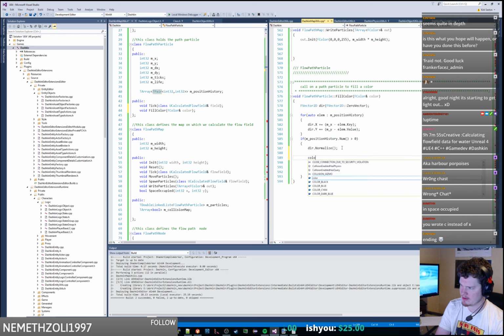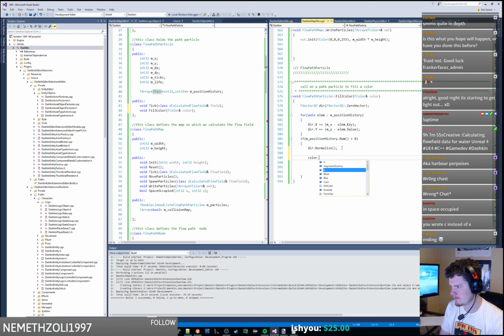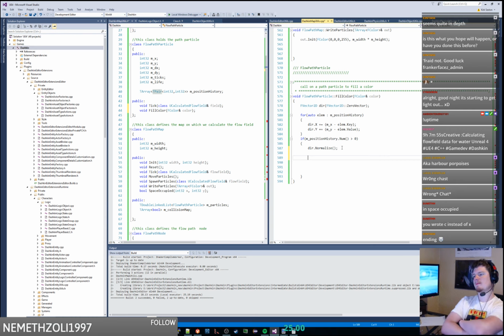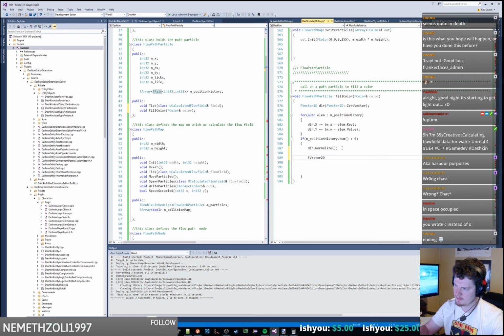Alright, so we're going to say color dot, I guess R is going to be our X, so color dot R, but we need a negative value in here. So these F colors don't have negative values. Well, we'll just need to fix that.